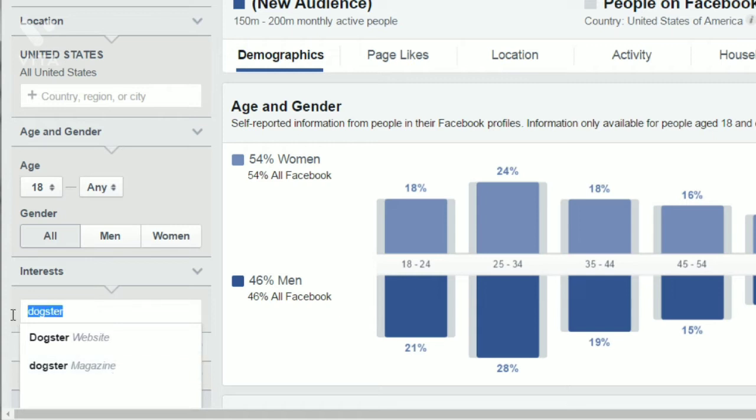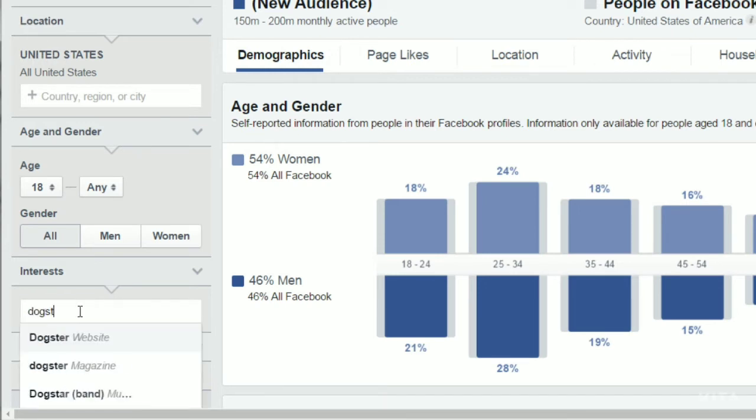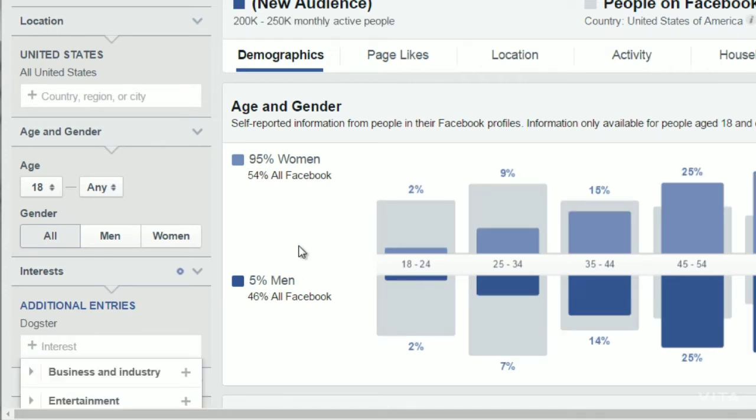Now, you could type in dog and look at it and make sure you get the right thing. And you can see Snoop Dogg is on here, so that's obviously wrong. That's a person and a celebrity. Now, I'm going to go back to Dogster website. And really what we're trying to do is figure out, does it match up with Alexa?